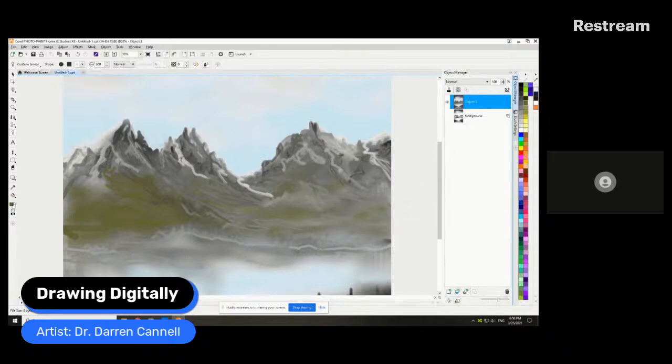So a lot of this stuff here will just fade away as we put a little bit more mist on it.